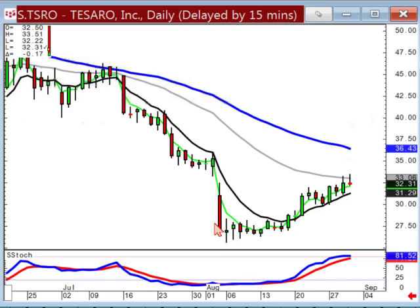pattern. Notice how once they had a big down day, and this all goes back to the very basic reaction of human nature. Where do most people sell? They panic sell at the bottom. What do you start looking for when you see that gap down in the oversold area? You start looking for buy signals. In this case, sideways for a couple weeks with dojis, indecision. Then they told us what their decision was.